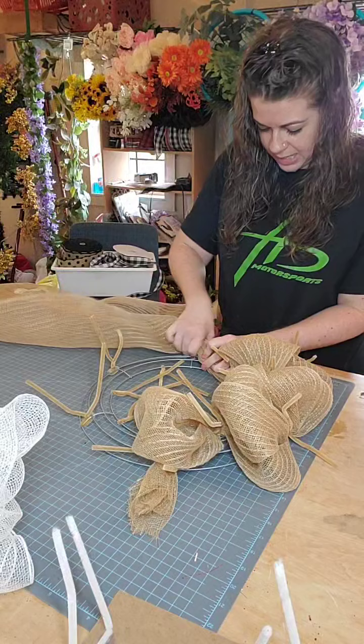Okay, guys, so I just gathered that 21-inch mesh in my hand, and now we're going to do 10-inch poofs all the way around. And we aren't skipping any pipe cleaners, so we are doing 10-inch poofs and laying them down in every single pipe cleaner. I did one pipe cleaner on the outer ring per bracket, and then I went in between those two brackets and put one. So we're going to have 12 pipe cleaners total today.